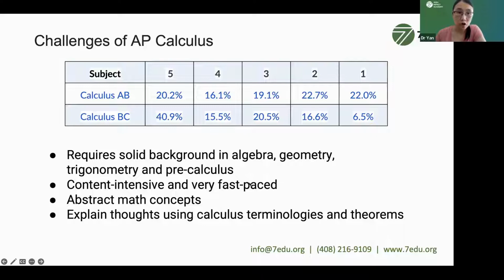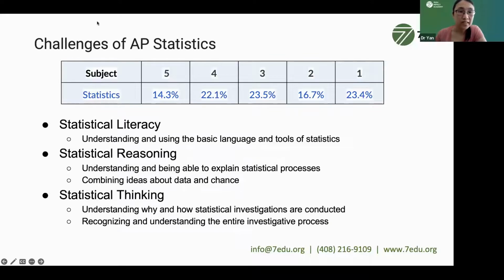Yeah, so students need to learn to explain their thoughts, not just give the final answer. Okay, and then for statistics, in fact, you can take statistics once you finish Algebra 2. But the reason, I think, a lot of schools don't allow students to take AP Stats until their senior year, for whatever reason. But it doesn't mean that if you're strong in math, you're naturally strong in statistics.